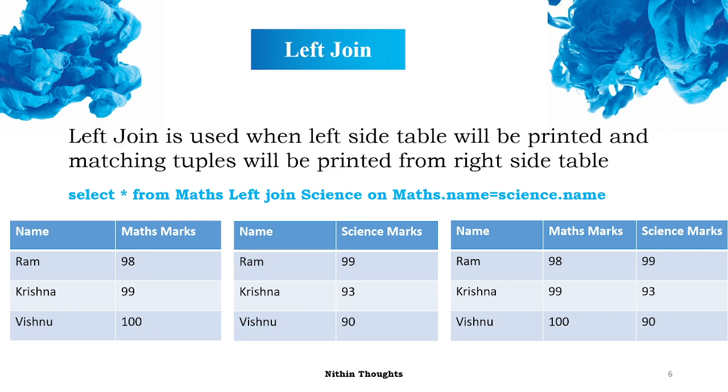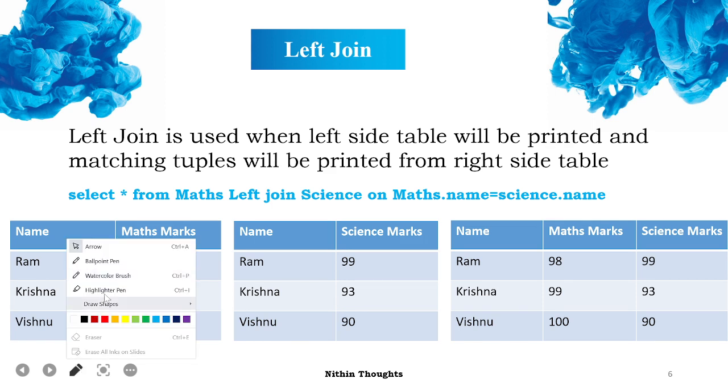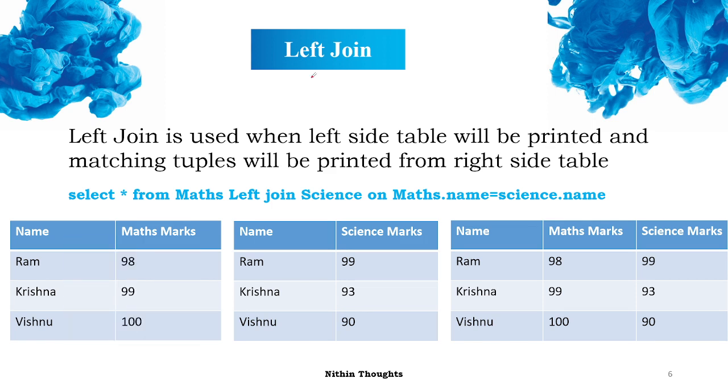Now if you look at the left join, there is some difference. In the inner join, what we have discussed, we will discuss in terms of Venn diagrams; please don't mind the circles. Assuming these are two tables, in the inner join we have printed the common part, right? We have printed the common part. This part we have printed in inner join.